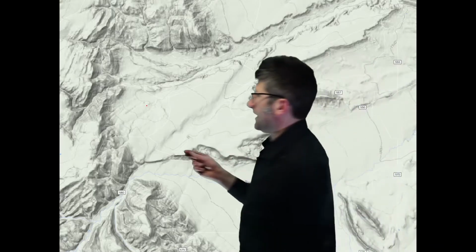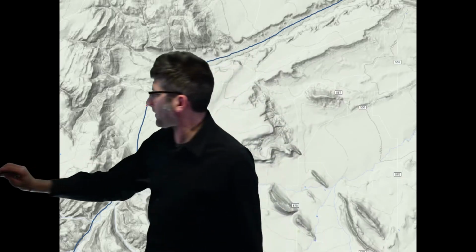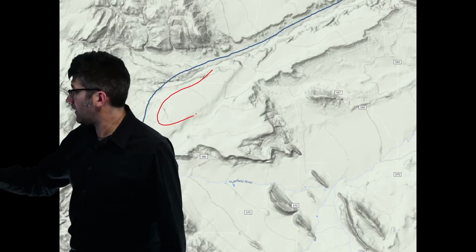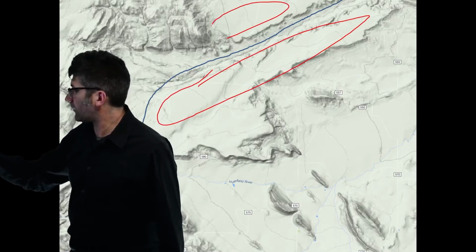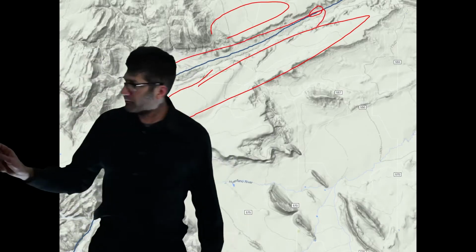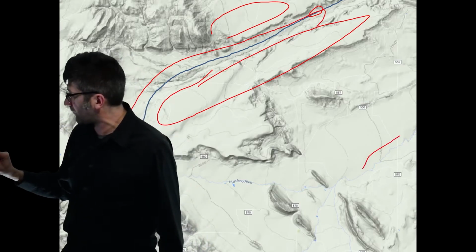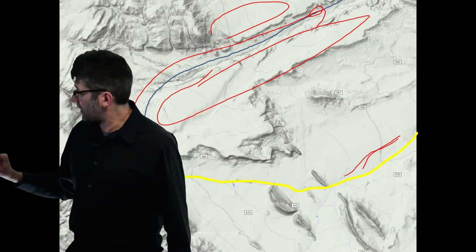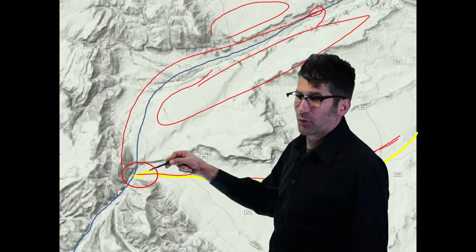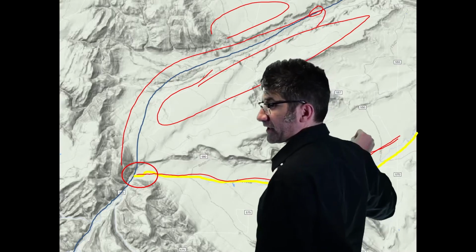A great example of this would be here in Colorado. What we're looking at is the former course of the Huerfano River. So here's the Huerfano River, and these are a series of terraces over here of the Huerfano River. The Huerfano River used to flow down in this direction, but what's happened is a smaller creek, Muddy Creek, was actually eroding back up the landscape. So here's Muddy Creek over here, and Muddy Creek cuts all the way back to right here, and it captures the Huerfano River. And now the Huerfano River flows down the old Muddy Creek off this way.